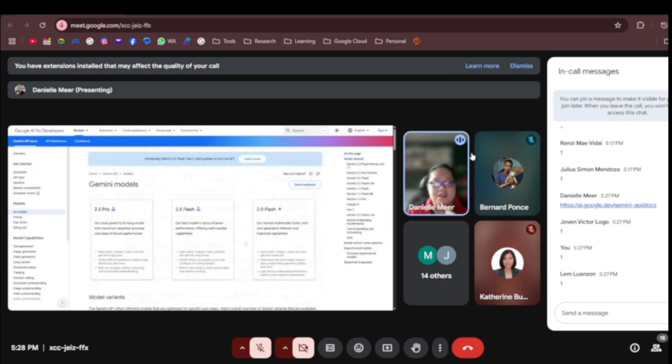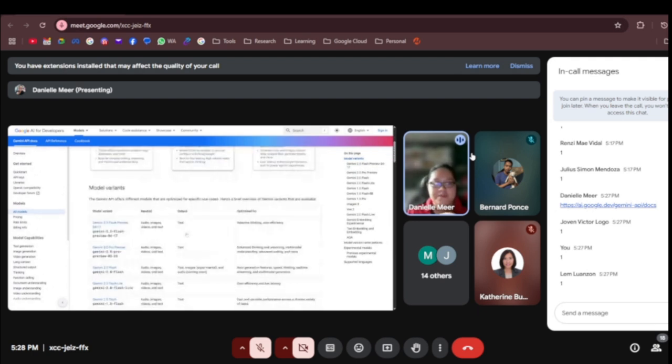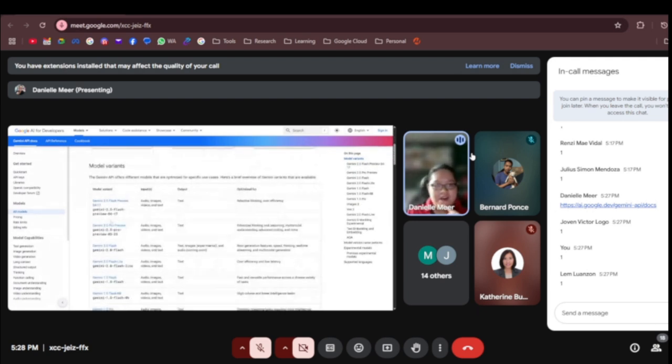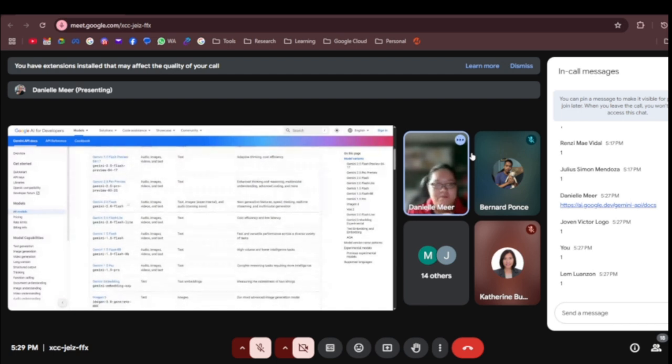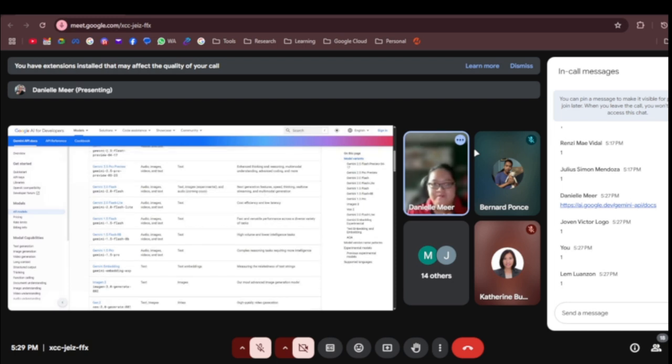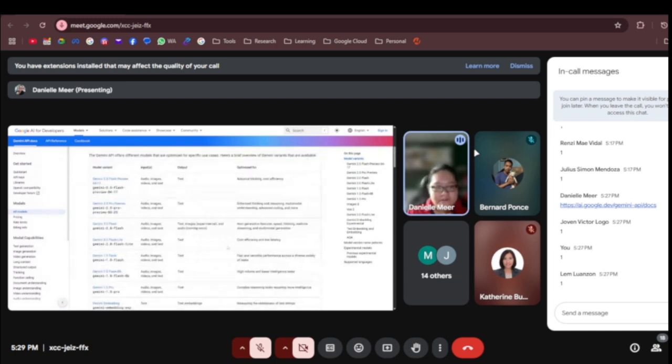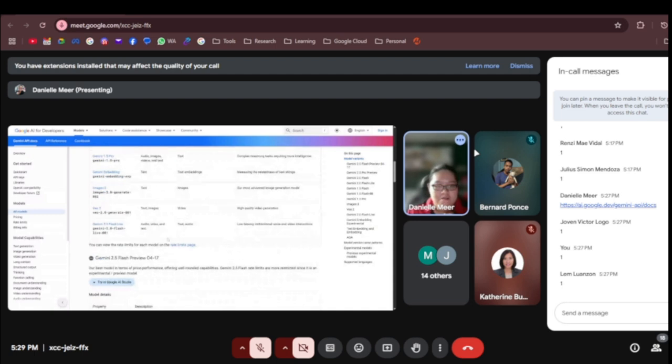These are the Gemini models available. We have the 2.5 Pro preview. Of course, the one we will be using is Gemini 2.0 Flash. There are images and more, so you'll definitely learn a lot here.